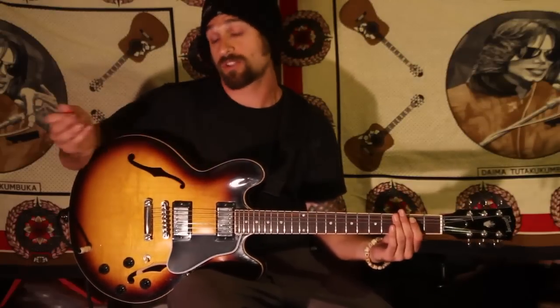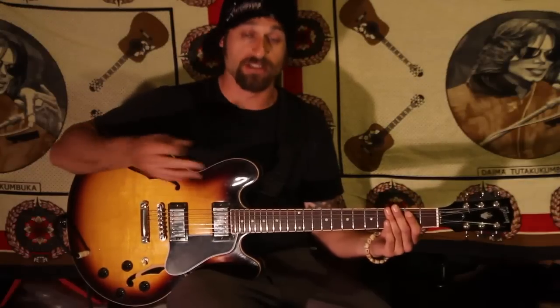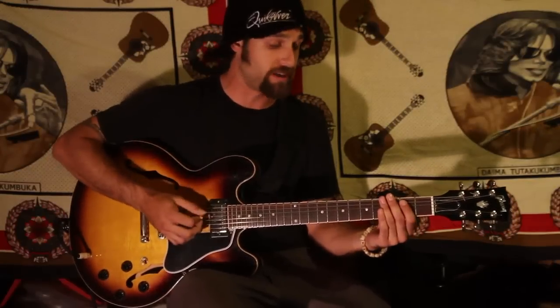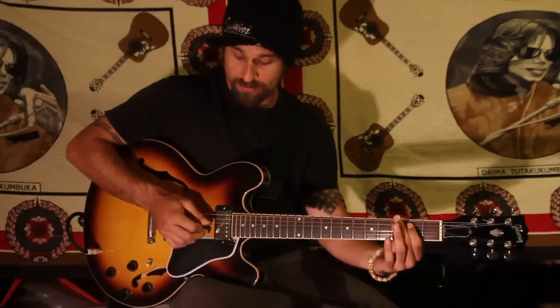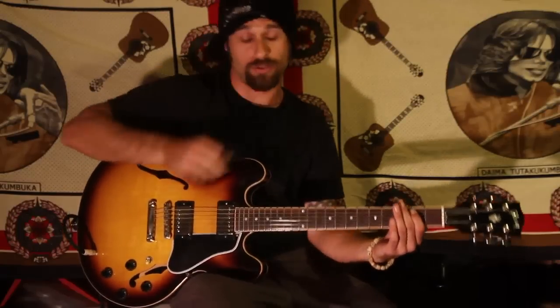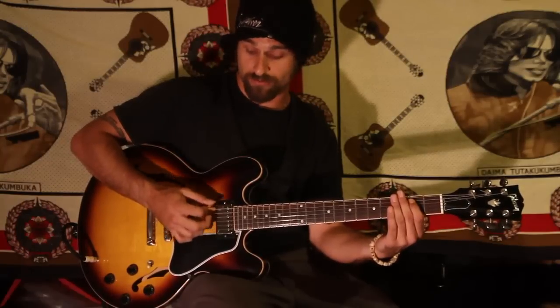You can do everything with your pick, or do a mixture of pick and fingers. It's called chicken picking or hybrid picking. I actually like to do the latter. I like to do hybrid picking a lot, and I'll go ahead and start with that. It's when you pluck with your pick and you get the upper notes with your fingers. These two fingers, or these three. If you want to use your pinky, you can do that too. In this case, I'll do it slowly at first.